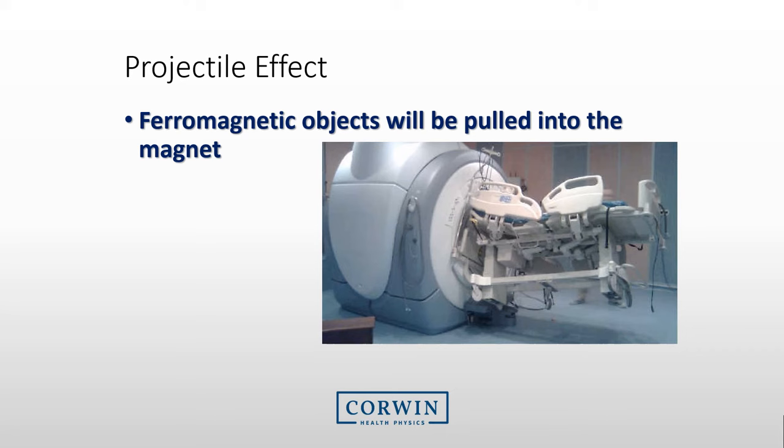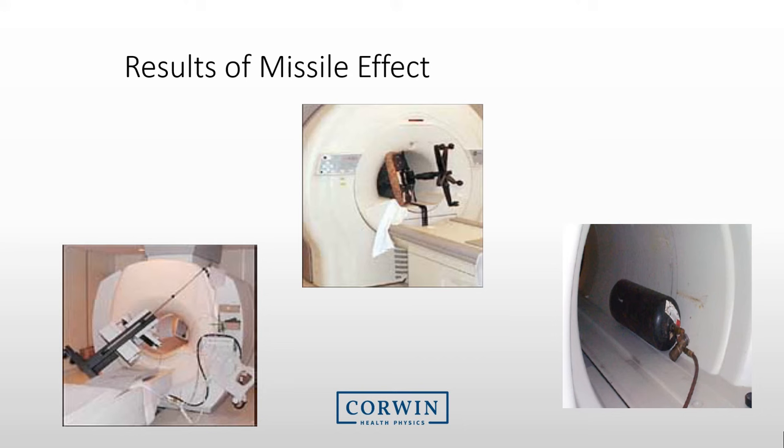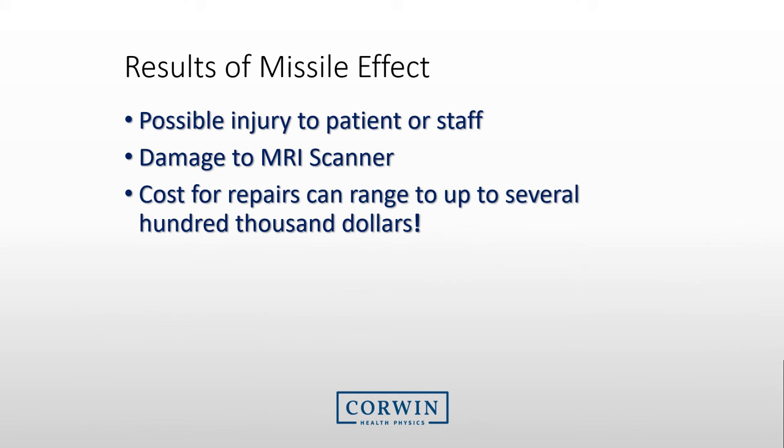Here is an example of the wrong bed being brought into the MRI suite. Please be aware of many common ferromagnetic items in the hospital. All of these items, and more, need to be prevented from entering the MRI suite. There are serious consequences if ferromagnetic items enter the MRI room. The forces are so great the items are pulled fast into the bore. If someone is in between the metallic item and the MRI system, they could be seriously injured. These objects can cause injuries to patients or staff, and they damage the MRI system significantly.